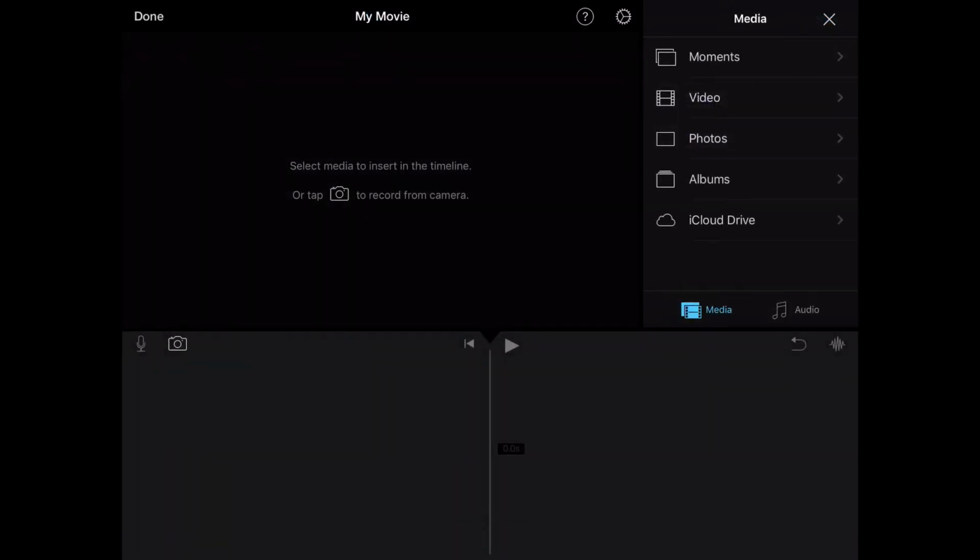The next screen you'll be presented with is known as the dashboard. And the dashboard is currently broken down into 3 different sections. The top left is a preview screen, the top right is the import media menu, and then the bottom is the timeline for editing. On the top of the timeline there are also some useful buttons. You'll see across to the left that there is a microphone button and a camera button. These buttons are extremely useful as it allows you to insert audio or even take a picture and drop it straight into your video.